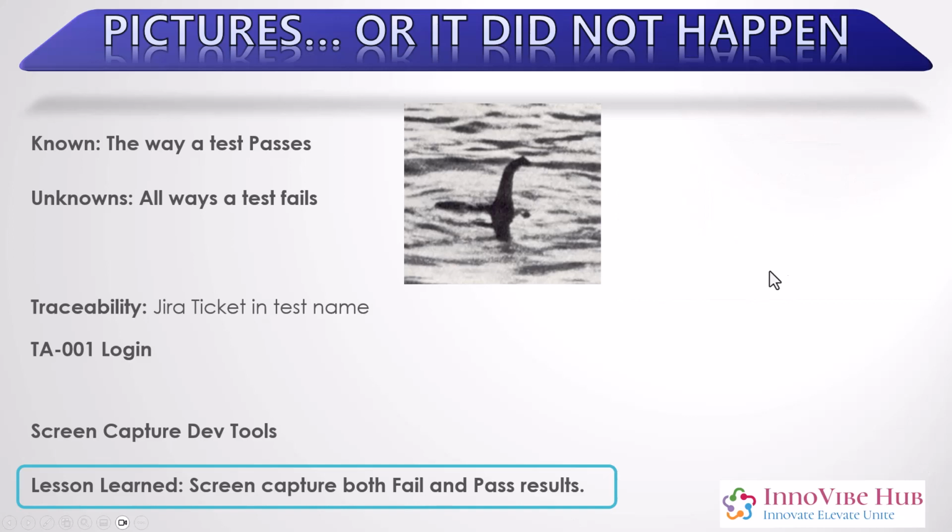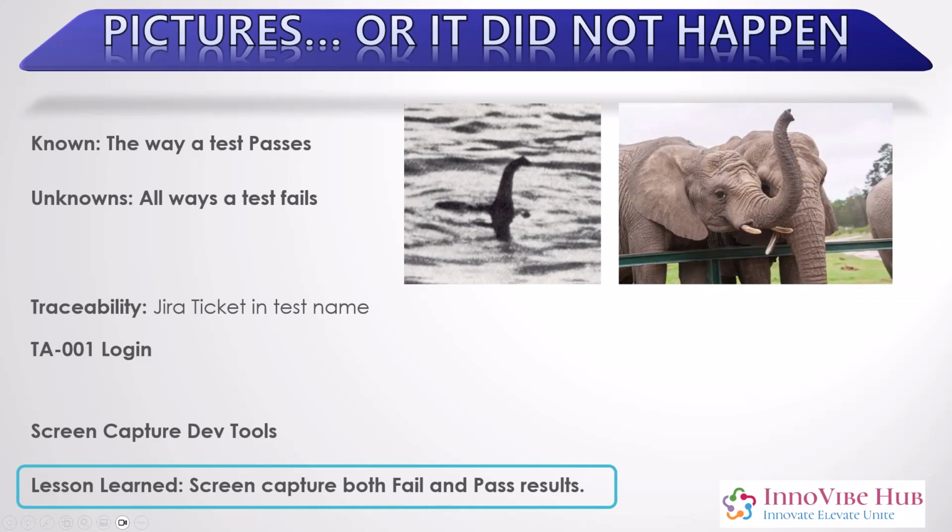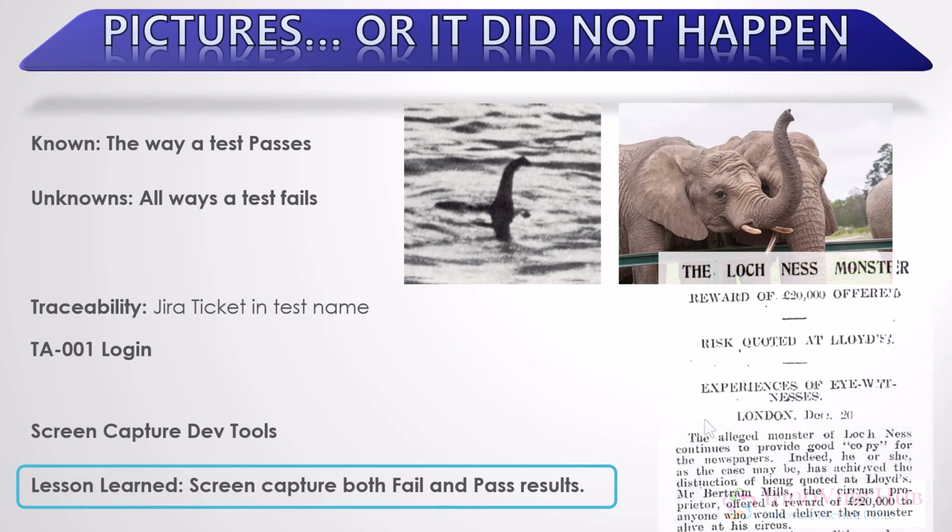You want to know what it really is? I'll show you. It's a freaking elephant. That is an elephant's trunk. I was close, not giraffe. And we know it's an elephant because when the picture was taken, there was a reward put out by a man who said, if anyone can take a picture of the Plateosaurus that has survived for millions of years on the shores of Loch Ness, he'll pay them, it was like $10,000, $20,000, which in 1933 was a ton of money. It was millions of dollars in that time.